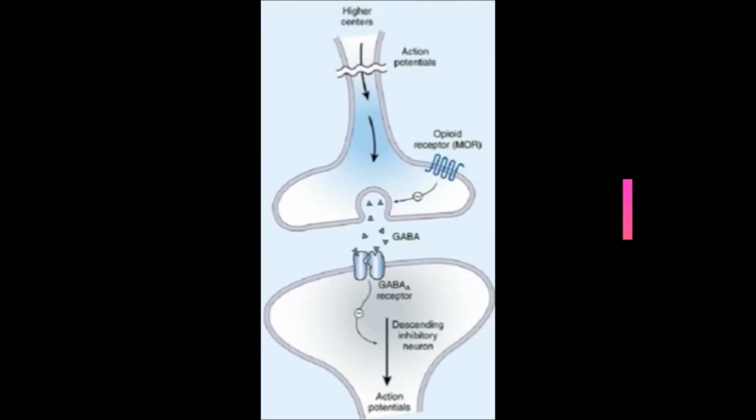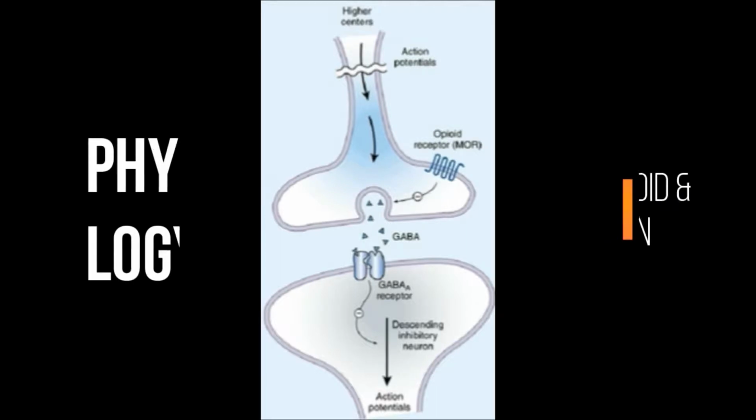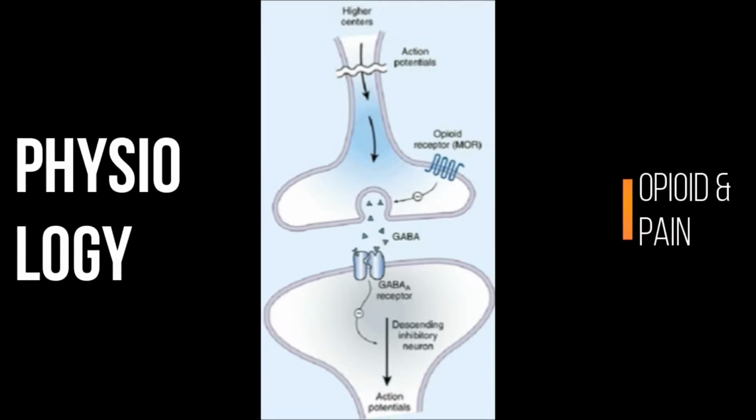Here's how opioid and pain works. Opioids take effect on neurons through the receptors mu, delta, or kappa that can be found on neuronal cell membranes. Opioid receptors and many other membrane receptors are coupled to G proteins, which consist of three subunits: alpha, beta, and gamma. When receptors are occupied, the subunit is uncoupled and forms a complex which interacts with cellular systems to produce an effect. In postsynaptic neurons, opioids are usually inhibitory, which is the major mechanism of opioid action, while in presynaptic nerve terminals, the effect is excitatory.